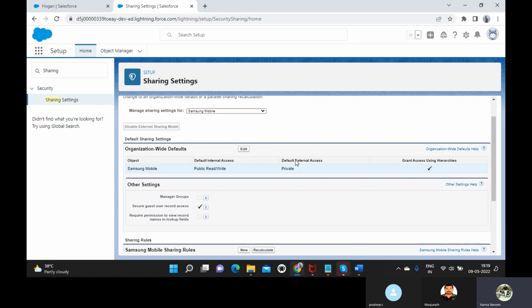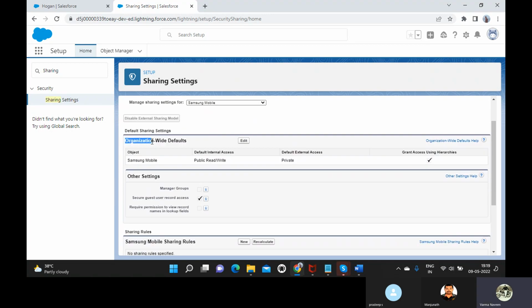Now see here, it is Organization Wide Default. This is the setting, right? So what does it have by default? Public read write. Did we set this up while creating the object? No, guys, do you remember? No. We haven't explicitly set this up, right?